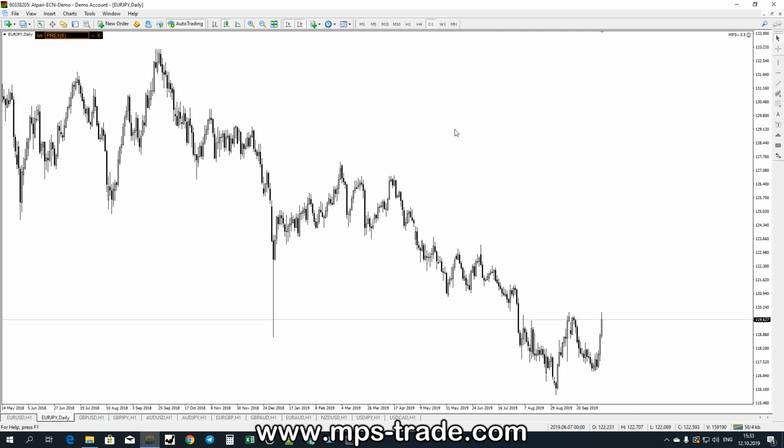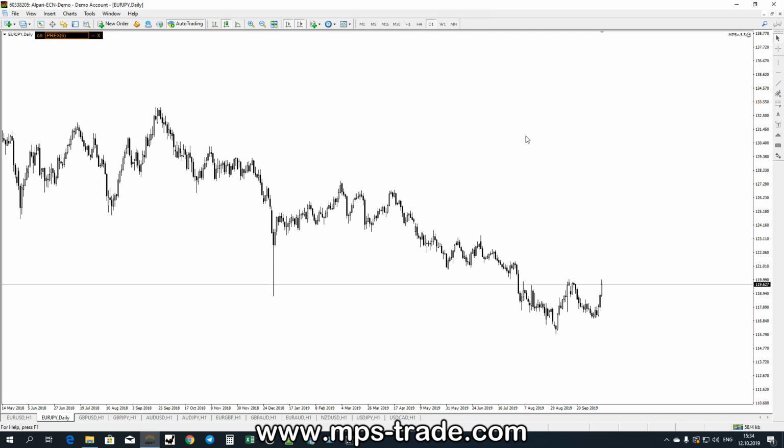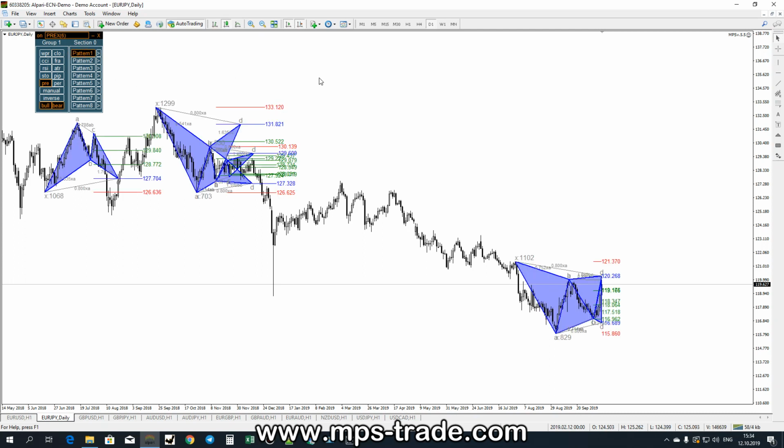So we will only take the pattern variation that provides the greatest expectancy based on the backtesting, not simply based on what others say in the books, not simply based on what numerous coaches and mentors teach in their training courses, but based on the real history of the chart, based on statistical data. First of all, we need to identify our patterns, and to identify patterns I use MPS. Absolutely mechanical identification using algorithms. Very simple, no human mistakes, no human subjectivity.